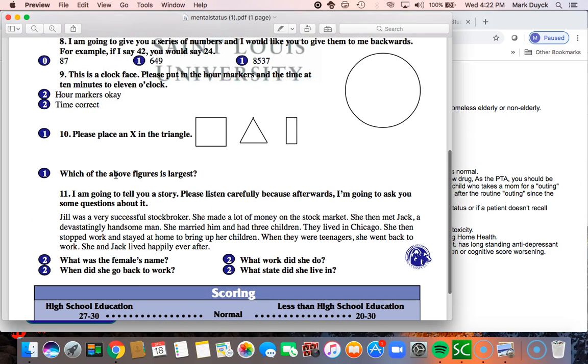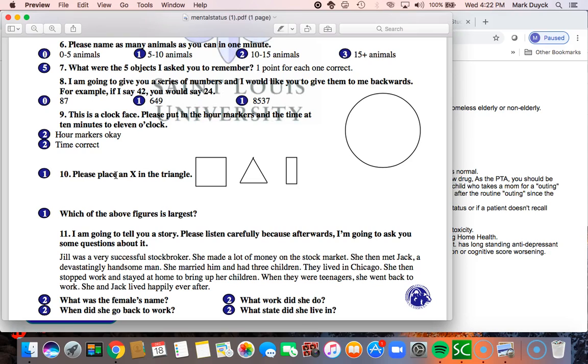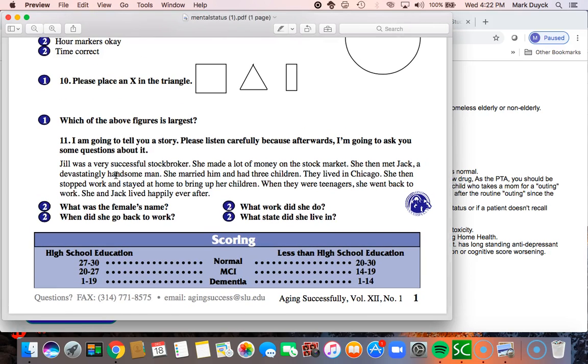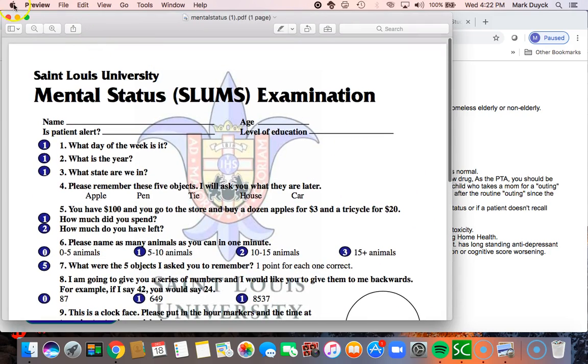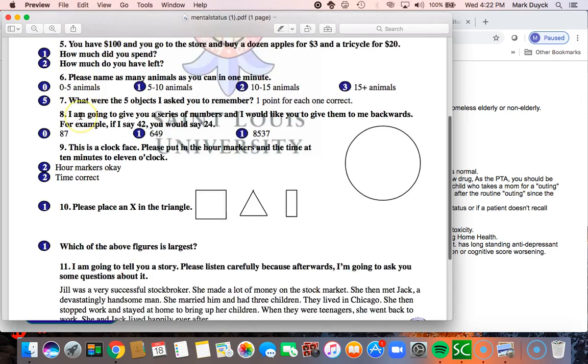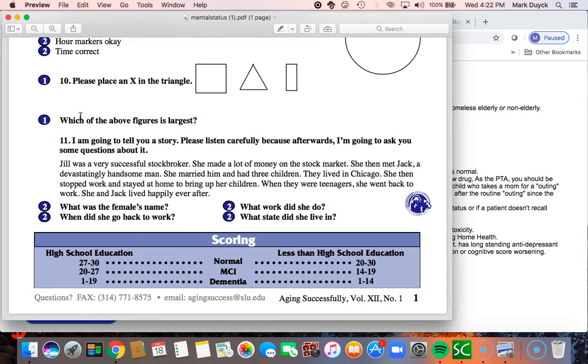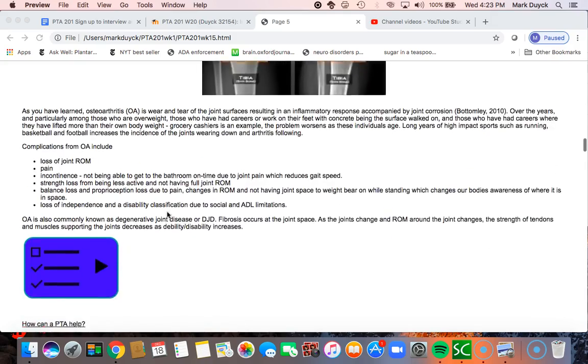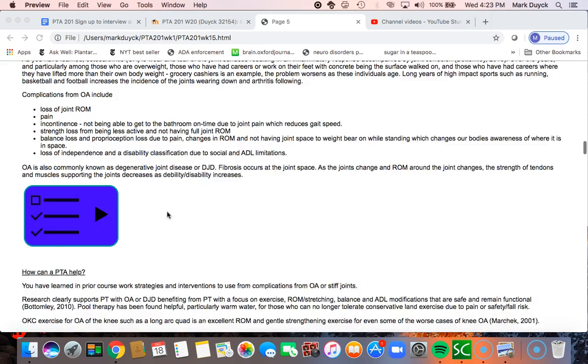It has to be consistent, and you really need to be delivering this information in a way that the person can hear you and that they at least have an understanding of the question, but you can't guide them and help them answer the questions either, which is what a lot of people want to do because we want to be helpers. So you really need to be skilled in using this instrument before you start using it. And then the results can be really indicative, and we'll talk much more later about how you share with somebody what their score is in a person-first sort of way. So you have guides and tools of some ways that we can help different populations.